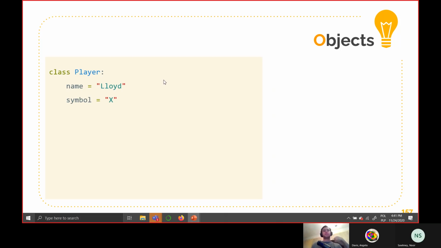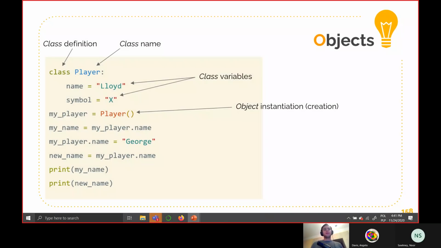So in this case, we just define a class Player, and it has two, we call them fields. So it has two kind of sub values. It has a name, Lloyd, and a symbol, X. So Lloyd will be doing noughts in this game. So this is how we would call different things in a class definition.